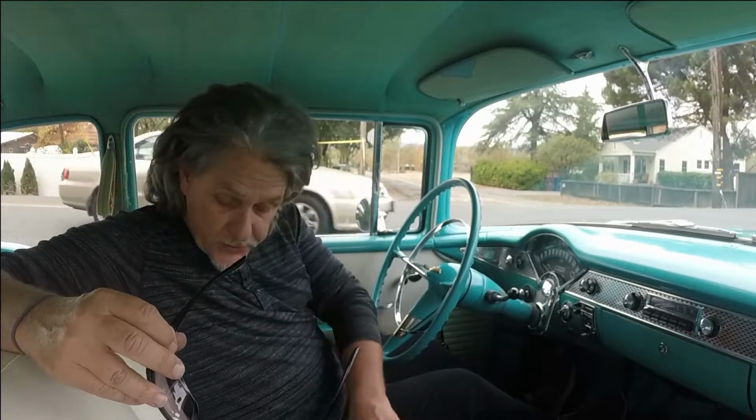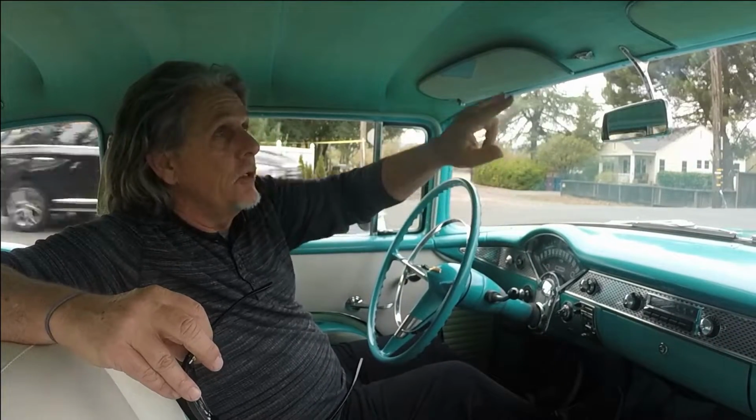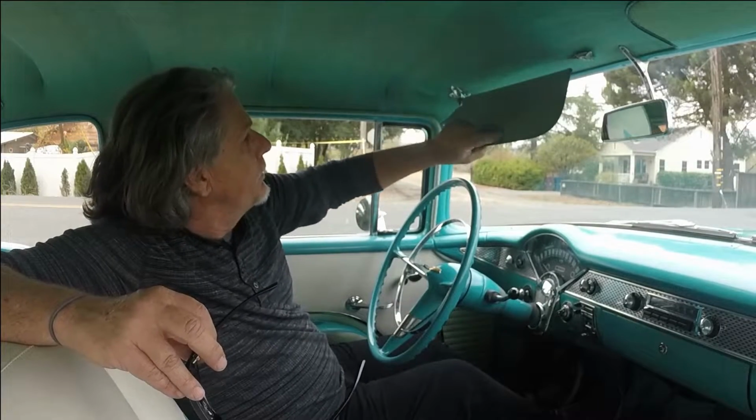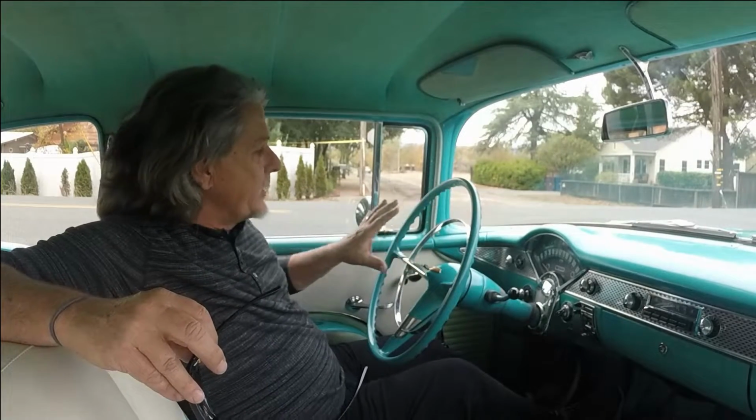The interior, it appears that the seats have probably been redone at some point because they're just too nice to not have been done, but done properly nonetheless. I believe the carpets probably were redone at some point, but I'm not completely sure. They look really good, and it's the proper materials for the rugs. The headliner's original, the visors are cool. They still have this cool little vinyl tab that they put on them from the factory, and you rarely see those in redone cars. And all the paint on the dash is original.